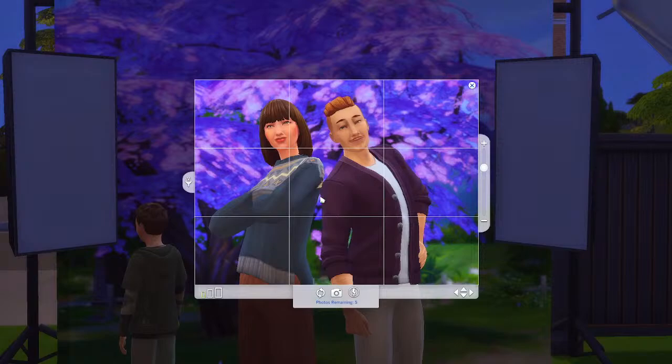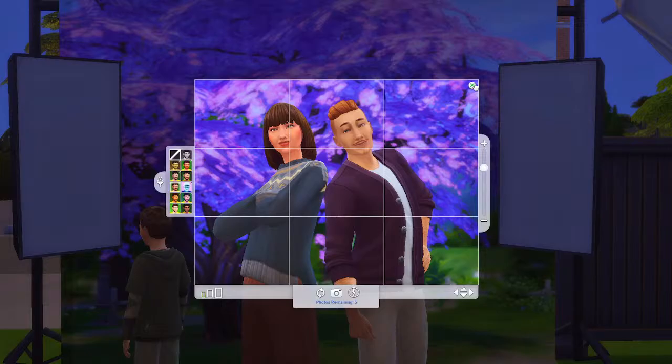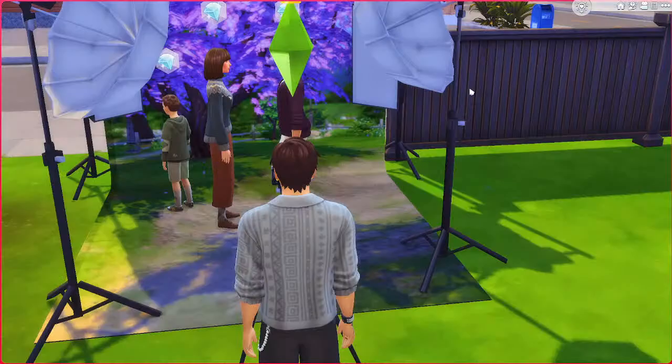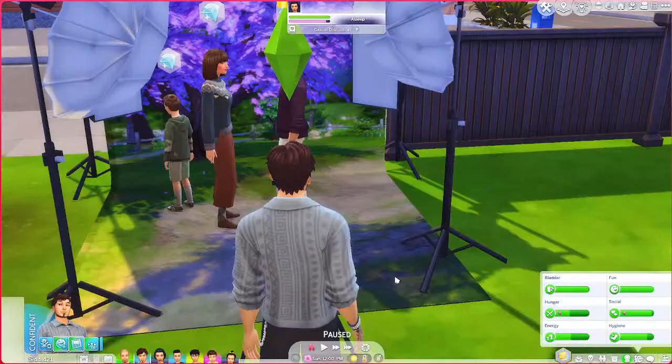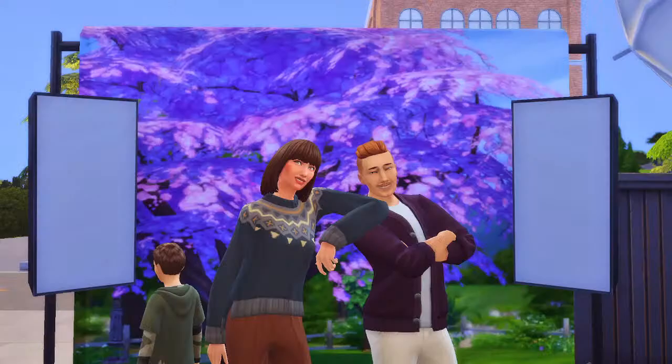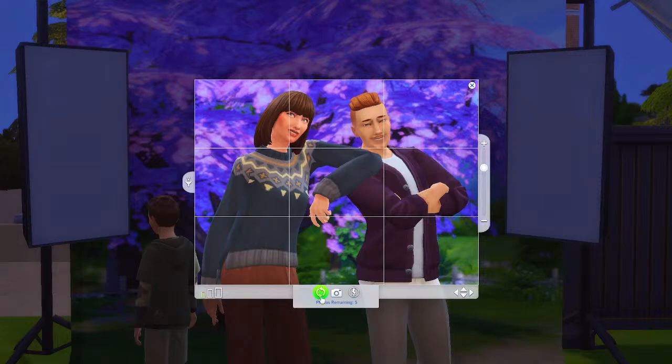Aww. It'd be so funny if the kid just happened to be standing next to them so we could get Maxwell in there too. I don't like that pose. I'm gonna exit out and try again. I want a different pose. Oh wait, I think I just saw how to change the orientation. Let me see. Take another photo. And then... Wow! Camera in this game. Okay. There we go. That's how you do it.